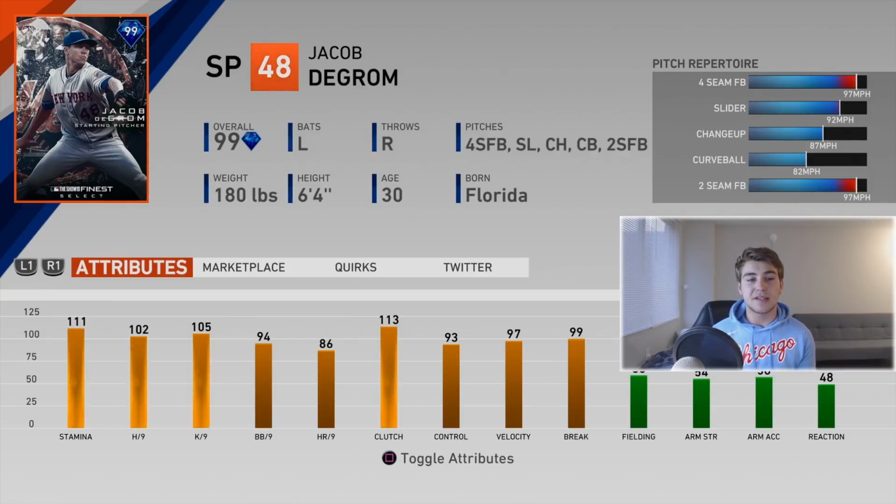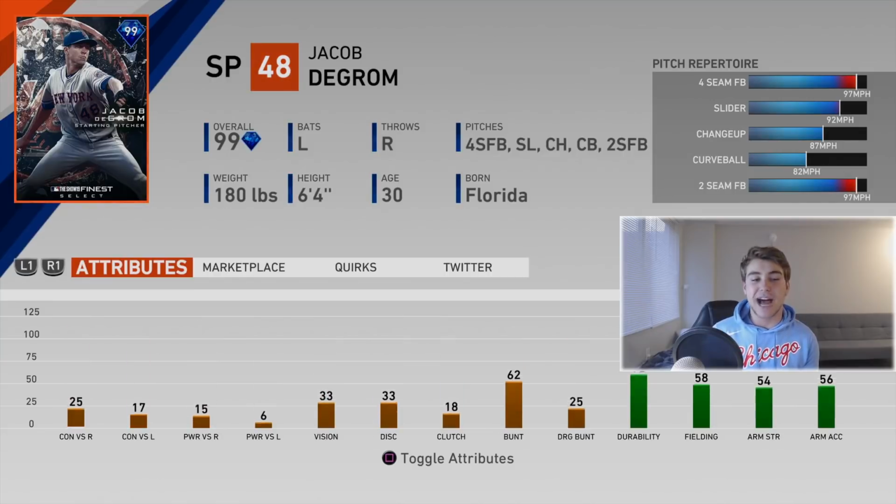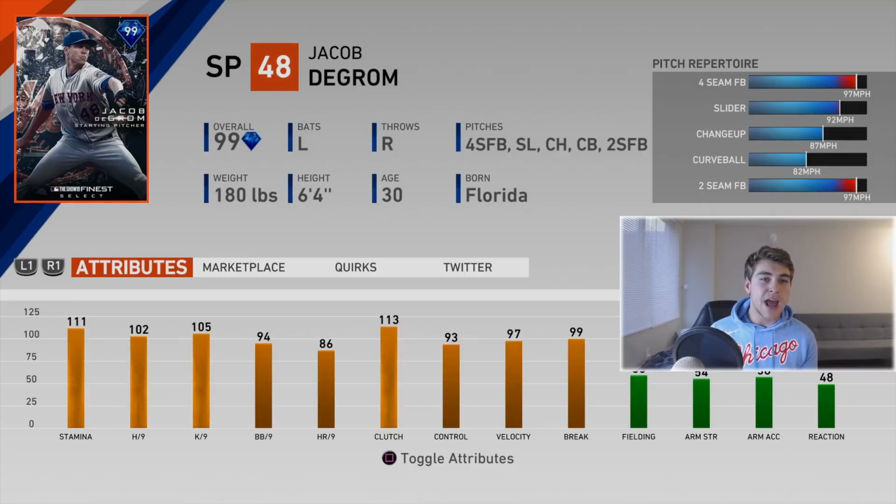99 break, 97 velocity, 93 control. This card should pitch pretty well and should be able to fire strikes, which is very important. If you guys watch my gameplays, you know that's something I just cannot do. And he even has some power, 15 and 6, 33 vision. He can hit like an above average hitting pitcher, I would say. This card looks really good. For the time I used him in the moments, I thought he was really good. However, I really find it hard to judge pitchers based on playing against the computer because it is so much different than actually facing a human counterpart. So I do think this card is good.